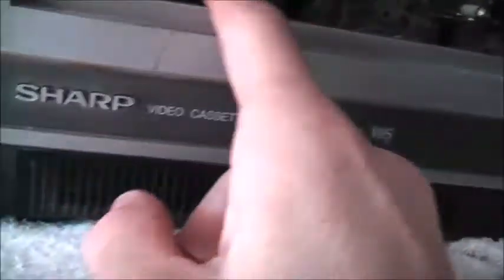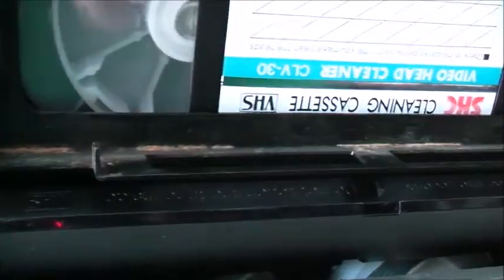The fun of vintage VCRs — the people on the video collecting forum on Facebook also have the same troubles with their VCRs, getting to that belt. It's actually quite a lot of work, a big puzzle getting it all apart. But everything else works. So these both don't turn. The main belt behind here is a problem — it's the same issue my NAC VCR is doing: it takes the tape up but won't play. The belt's gone.